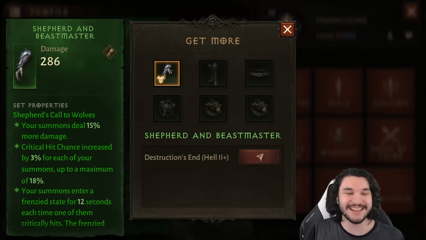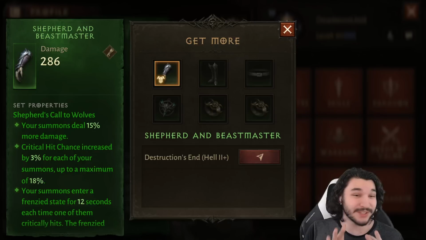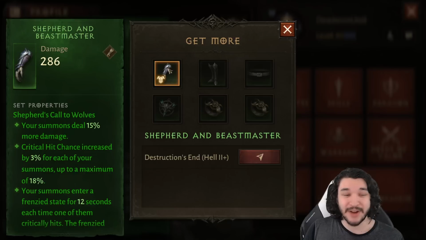And the last set is the Shepherd's Call to Wolves. Now, this set is, in my opinion, an exclusive Necromancer set. So for me, I would put this set very simply at a very low bottom of the list for a lot of classes. Your summons are going to deal 15% damage for a 2-piece, and for a 4-piece, you're going to increase your critical hit chance by 3% for each of your summons, up to a maximum of 18%.